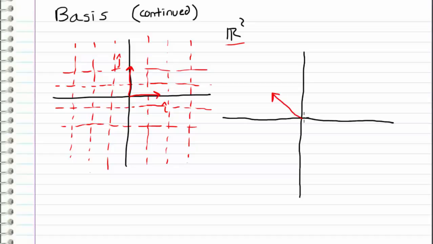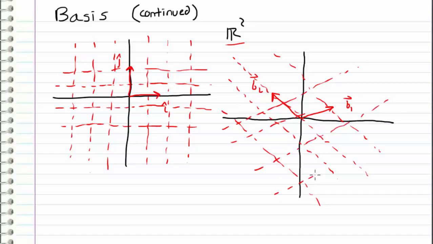So anyway, I can select this guy and this guy as my new basis. And we can see that these don't lie along the same line, so we know they're linearly independent. And we also know that since there's two of them, they span R^2. But if I were to draw out a coordinate system according to these basis vectors, I would get this transformed coordinate system that looks something like this. And still, you can see that it does, in fact, span the entire space of R^2, but now our coordinate system is kind of warped. So another way to think about a basis is a coordinate system. These vectors are a basis for the coordinate system that defines a space.